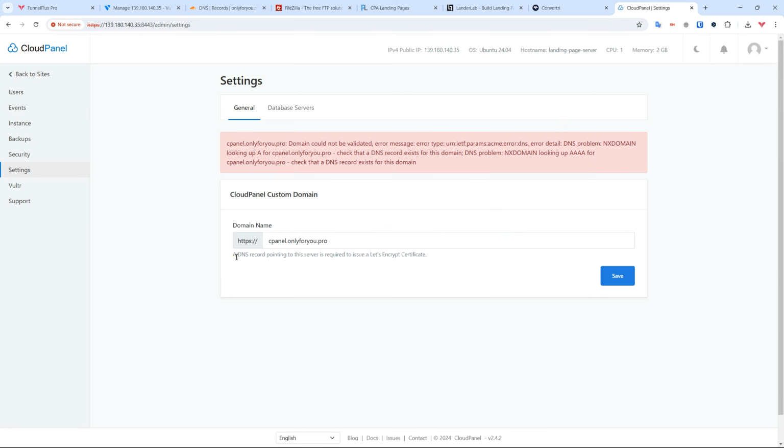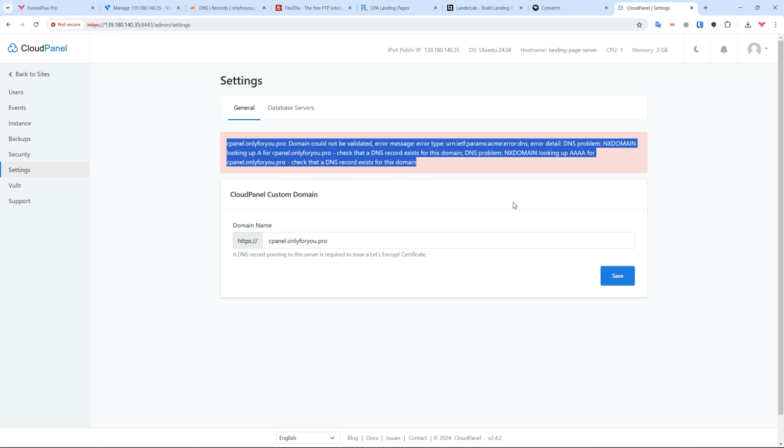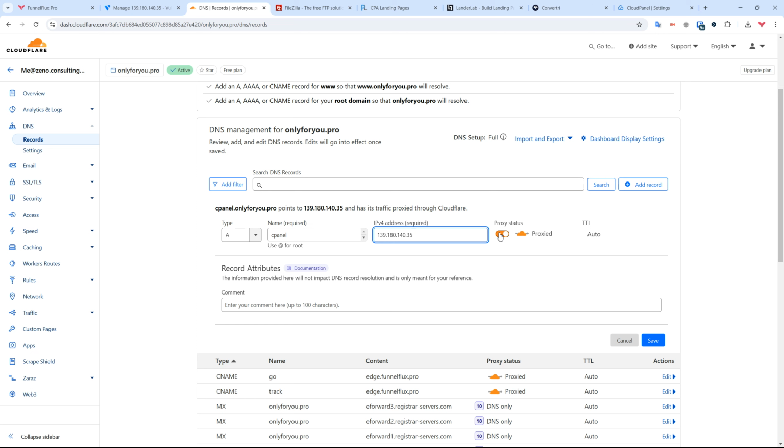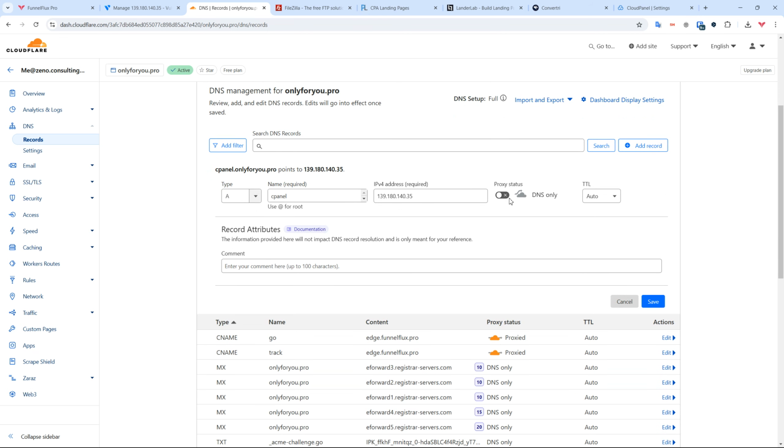You can see here that it says it's going to issue a Let's Encrypt certificate, so it's going to try and deal with SSL itself. You can see here it tried to do a lookup and couldn't find it, so I need to add this first. So I'm going to turn this proxy status off for the moment, because it's going to try and look up this record and find that it's pointing to the server. When you turn this proxy status on, the traffic goes through Cloudflare's servers, and that can confuse systems that are trying to look this up and find this record here. So do it with proxy off at the beginning. So I'm going to click Save.